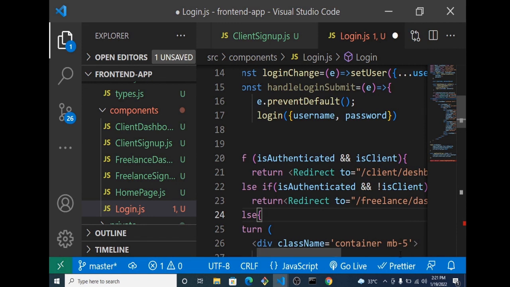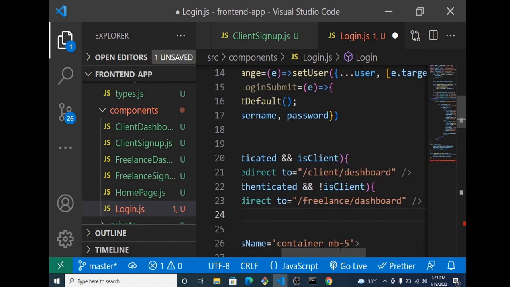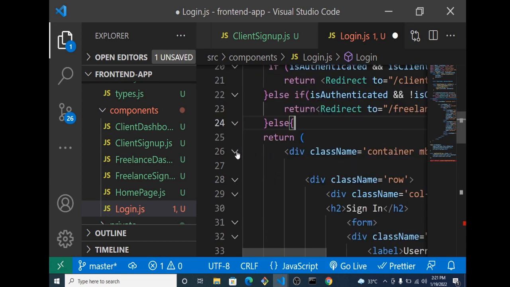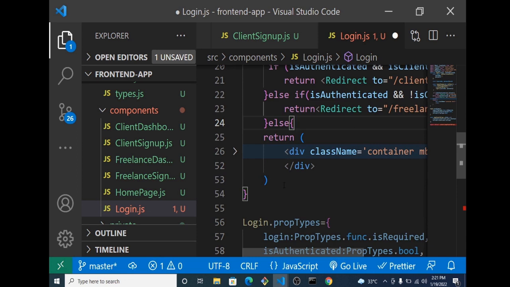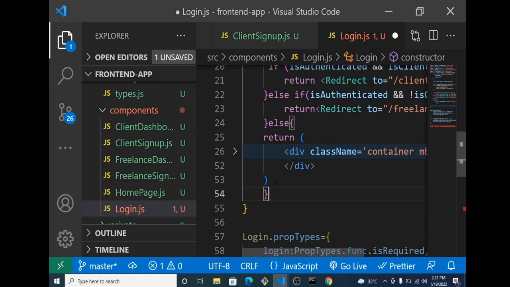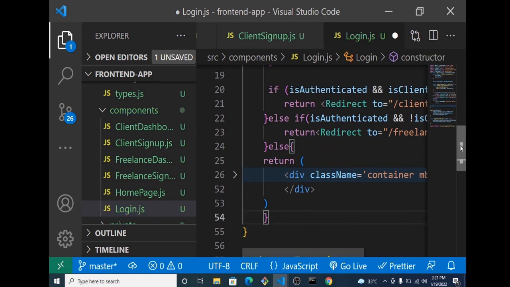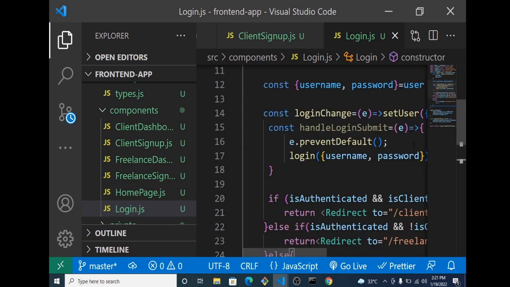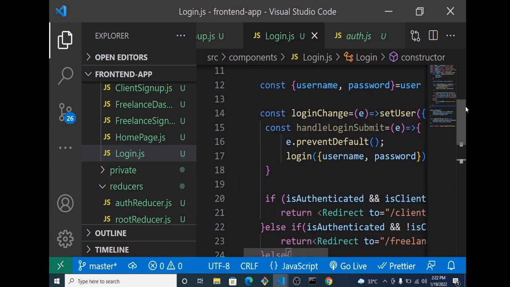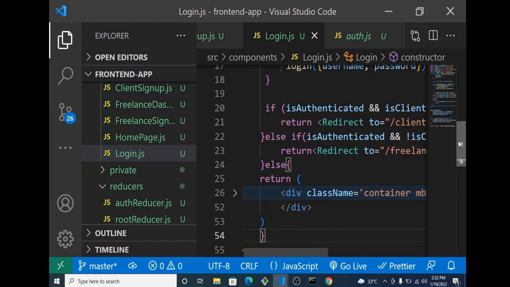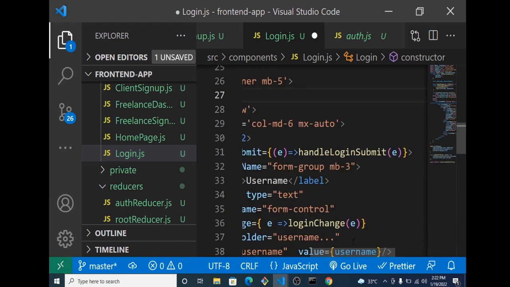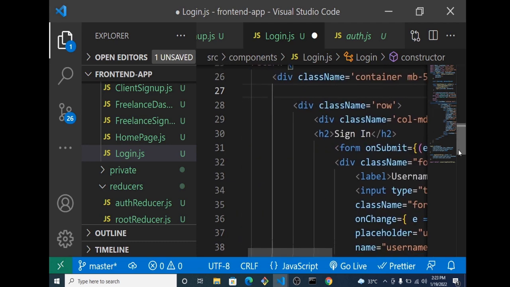Then if the user is authenticated and if he's not a client, we also want to redirect the user to the freelance dashboard. Alright, so that's the only change that we need to bring. So if we save this, we need to call this handle login submit inside our form. So that's all about the submit.